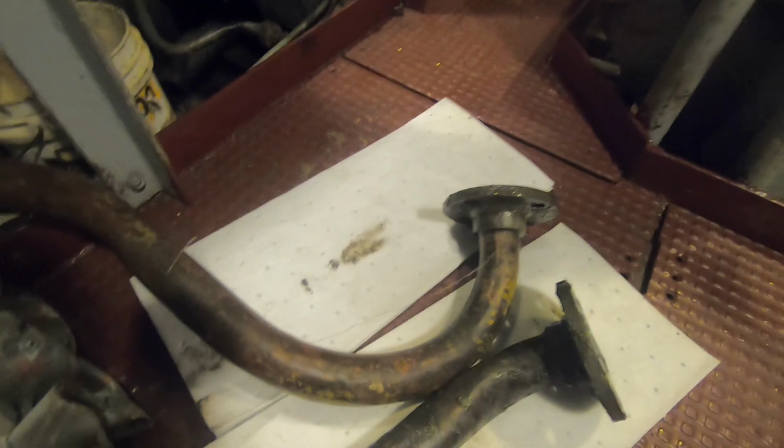So we got those lines out. I don't have a camera operator, so unfortunately you're gonna miss most of the action that goes on. Here's the flanges that had the leaking gaskets. They were letting the oil into the bilge out of the filter. This was the filter side, and then this is where they came up into the heat exchanger here.